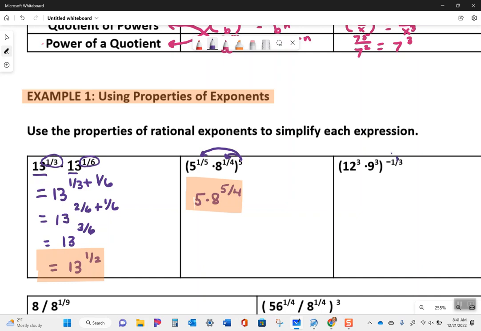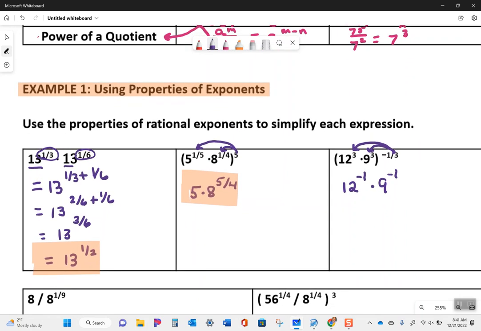Okay, guys. So right here, guys, watch this right here. We need to bring this negative 1/3 in here. So this becomes 12 to what power, kids? 12 to the negative what? Okay, times what? 9 to the what? Negative 1. Now, guys, one thing you're going to hear about a lot in this chapter is you do not want to write stuff with negative exponents. So how could I rewrite 12 to the negative 1 power, guys? 1 over 12 to the first. So isn't that really just like 1/12 right there? Times, how do you write 9 to the negative 1 with a positive power?